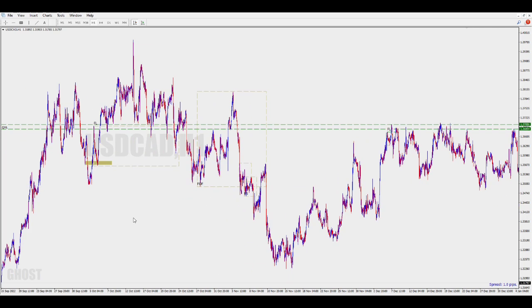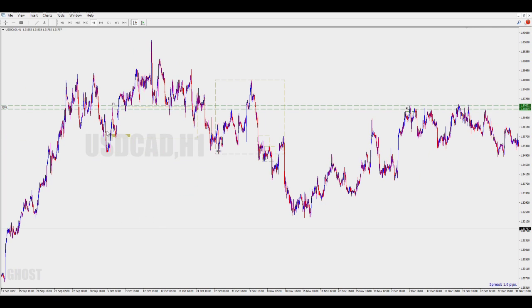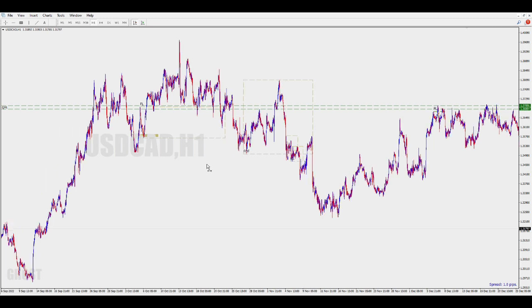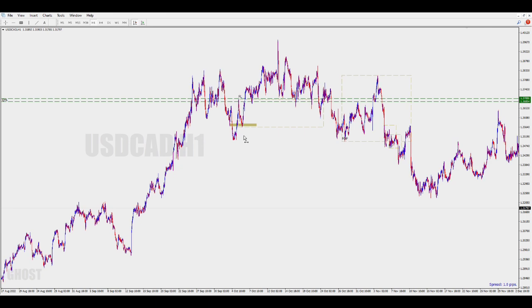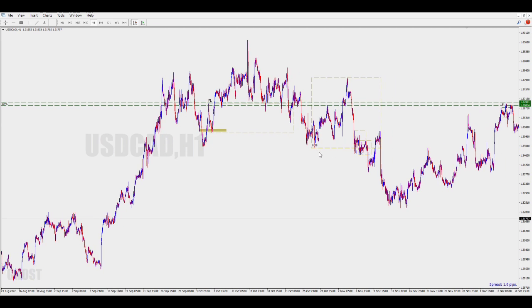So let's go through the process once again. We identify a QM that has worked in the past, right? We start at this area. Once we identify this QM, we wait for an area to form, a new high, to confirm that indeed there were orders in this area, right? And then we wait for a swap. A swap is pretty much a zone that breaks this previous one and makes a new low in this area, right?